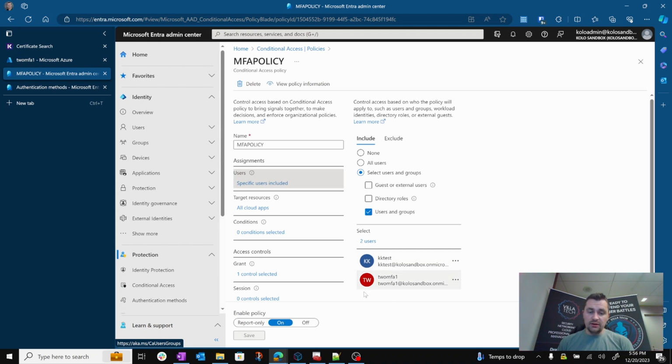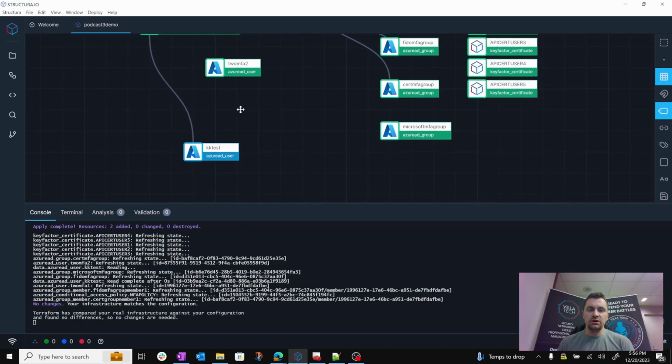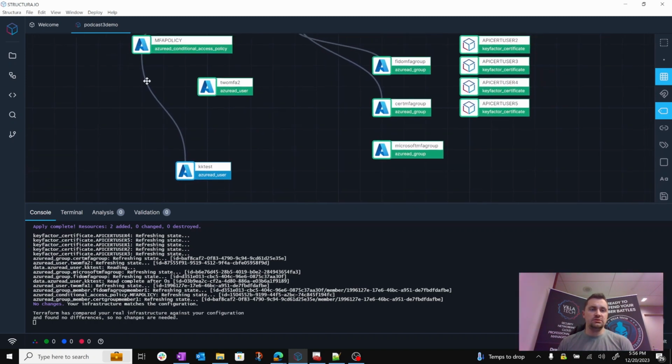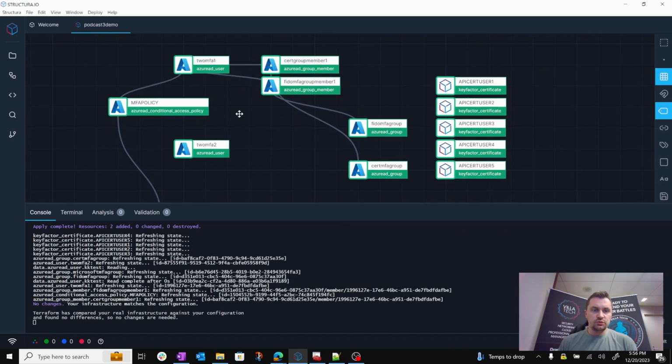You can see that we have 2 users, which is actually correct because the other use case that we'll show is how do we add a user that is already associated to a conditional access policy but associated to a different set of group members. We'll get to that in a little bit. But first, let's just make sure that user 1 is actually being enforced correctly.